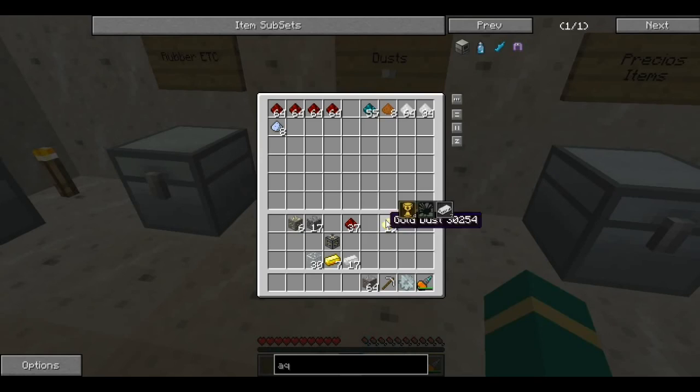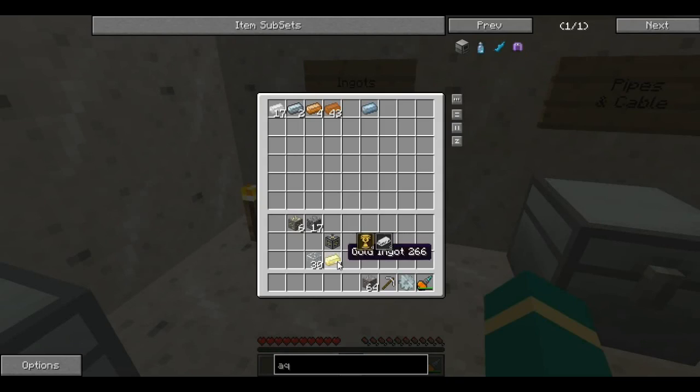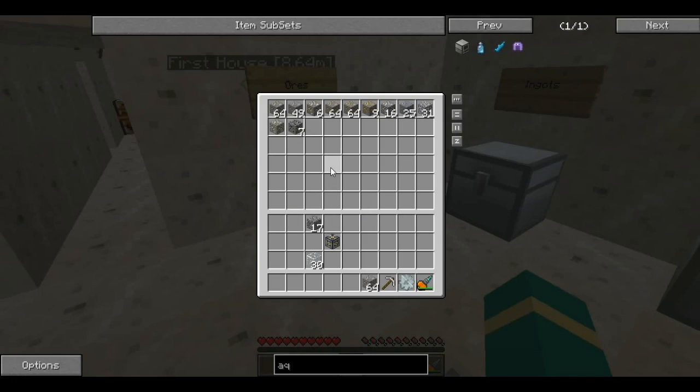Let me just organize all this stuff. I love the, I can't remember what the mod's called now, that organizes the inventory. This was just a little mouse click. Okay.